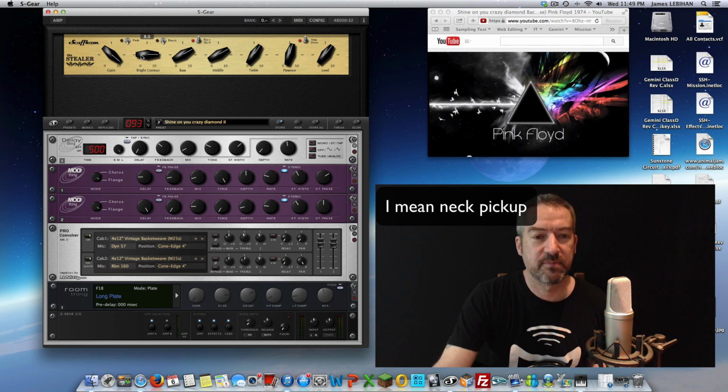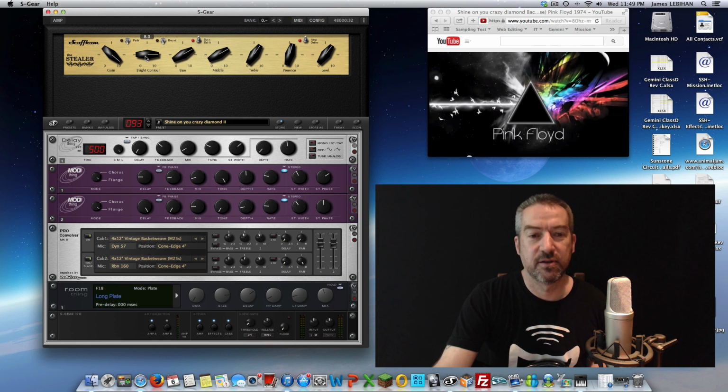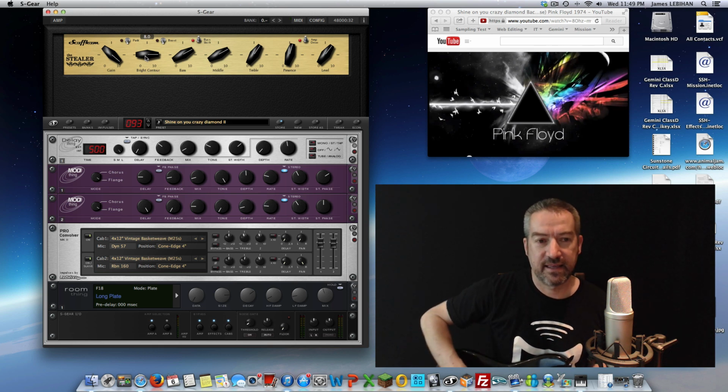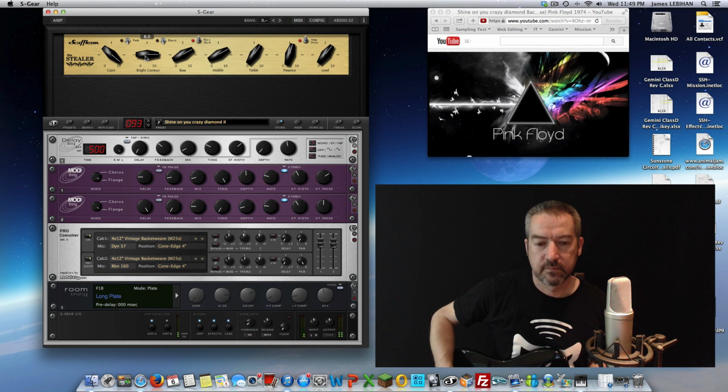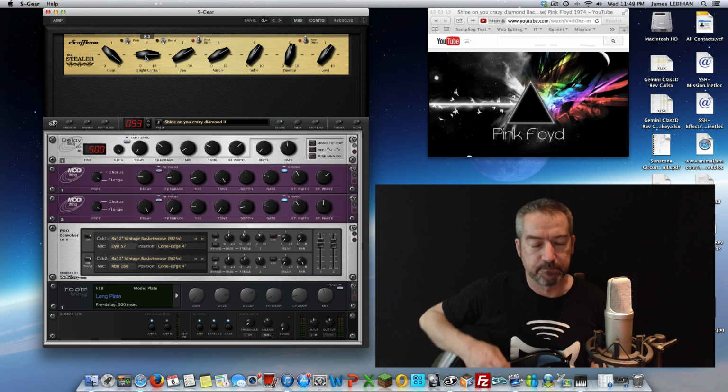There's also, on this particular model, this bright contour switch, and I have that turned all the way. So that gives me something that was fairly close, I think, to the amp sound just by itself. So let's listen to that again. All right, there it is.